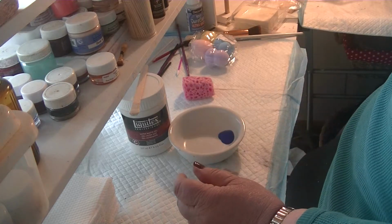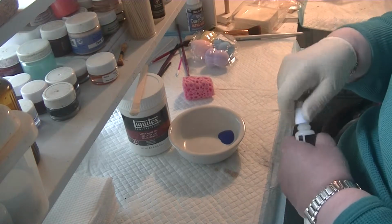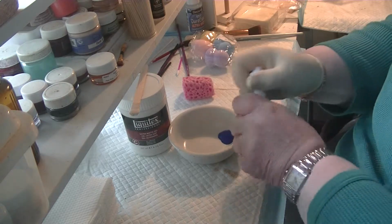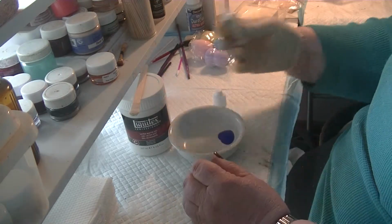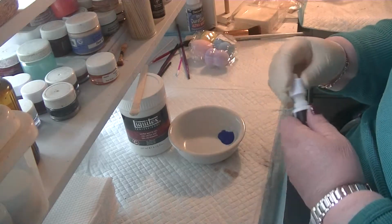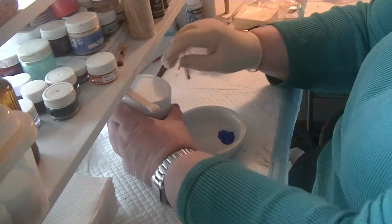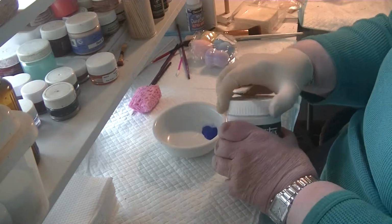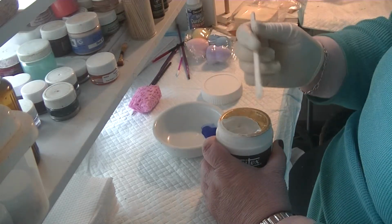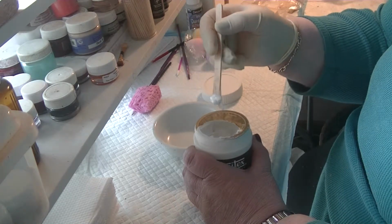We shall put this away and we will put in our sealer, and I think to that amount I use about 4 drops if I can get it open. 1, 2, 3, 4, plentiful, and I will add my Liquitex little magic stuffs. So you don't need a lot. I only get about that much, which is not a lot at all.